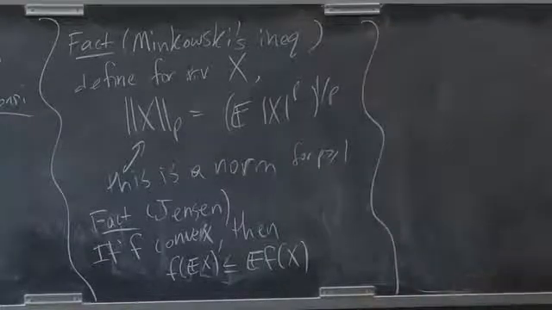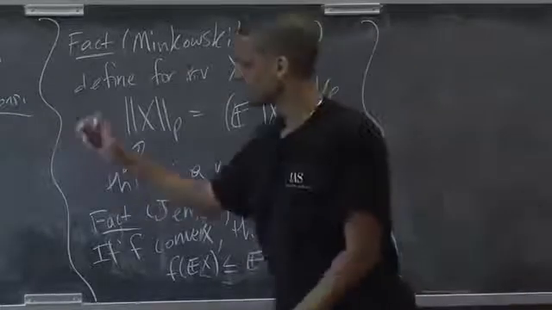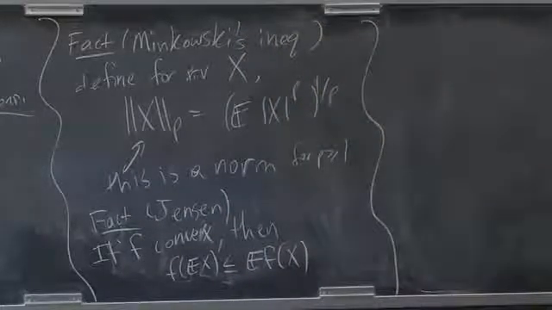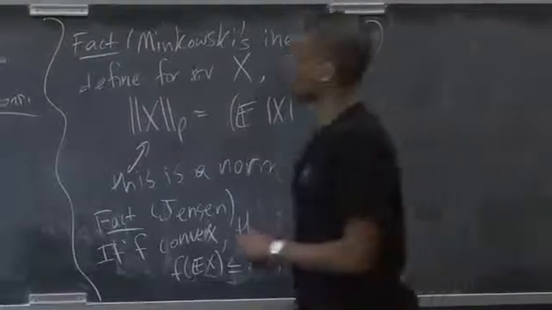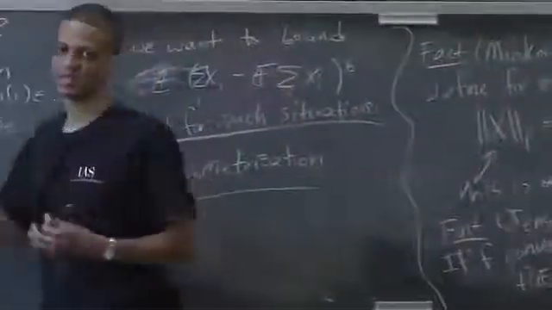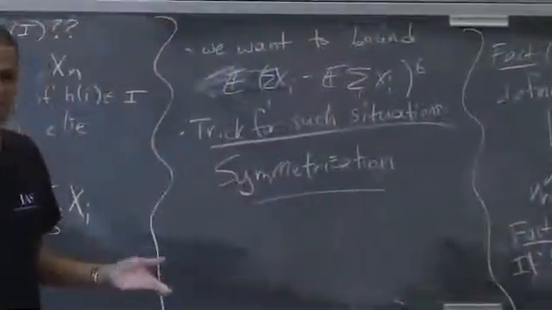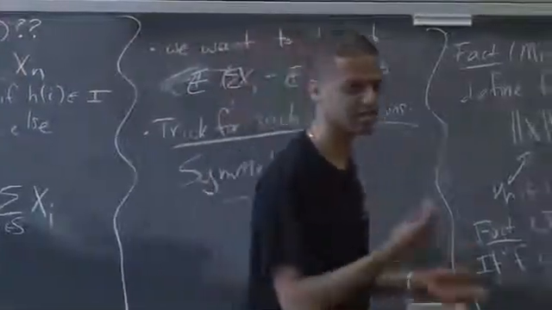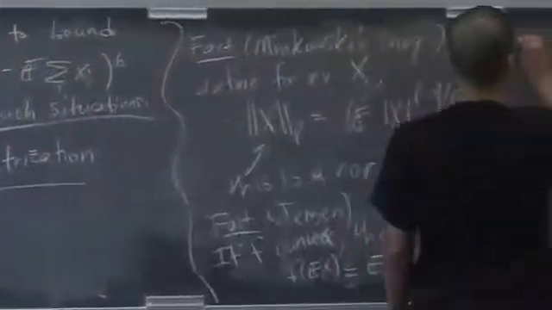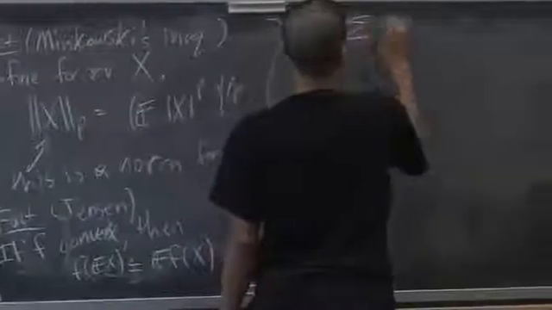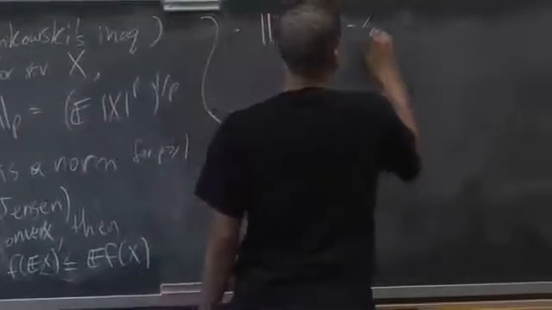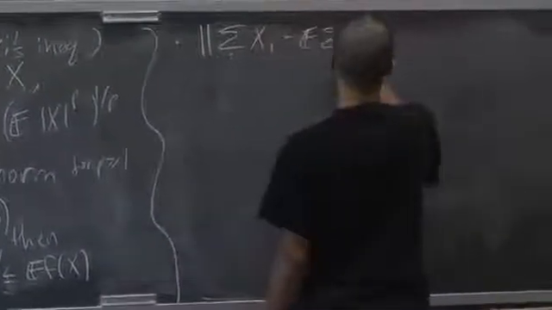So the trick that makes computing things like this a little bit easier is, well, this is the same thing as the 6 norm raised to the 6th power. So let's just bound the 6 norm. And then whatever answer you get at the end, you'll raise it to the 6th power. So you'll say, look, so I have the sum over i of xi minus the expectation of the sum over i of xi.